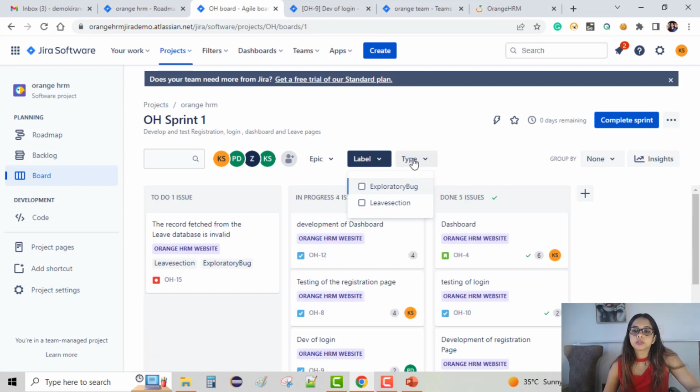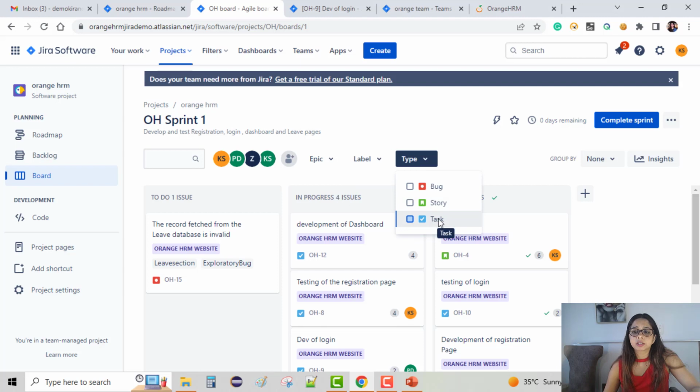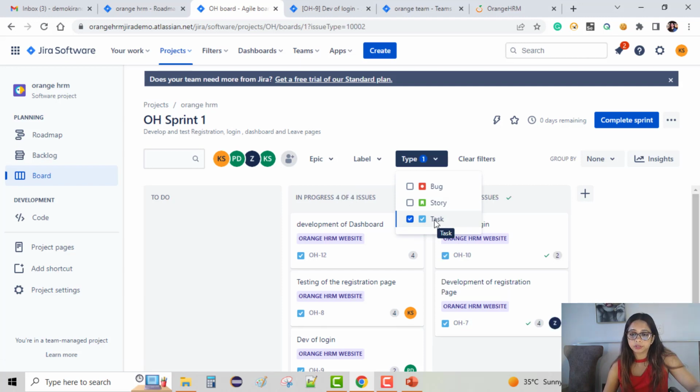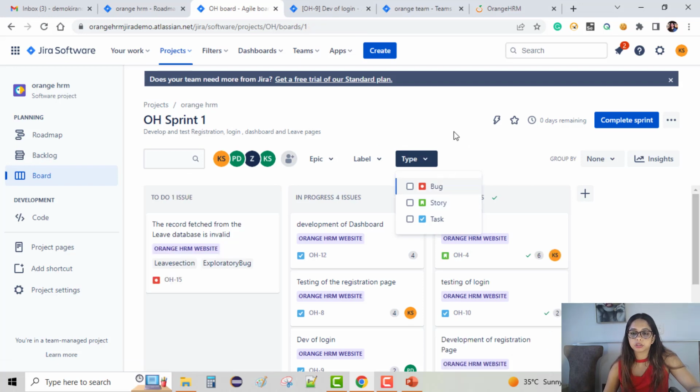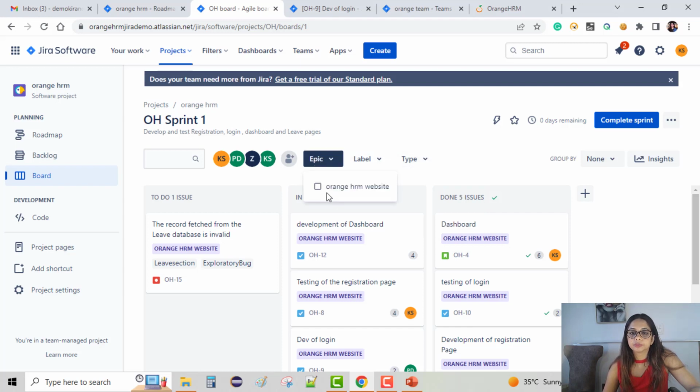Now I can also search based on, let's say I want to see how many tasks are there, or maybe how many stories are there. So whatever you want to check, you can check using the search options available in the board part. Now we can also check if we have different epics. So let's say for this epic, we can check what all tickets are associated with this epic. So if we have multiple epics and we have a board which is having projects from multiple epics, that segregation we can do, right?